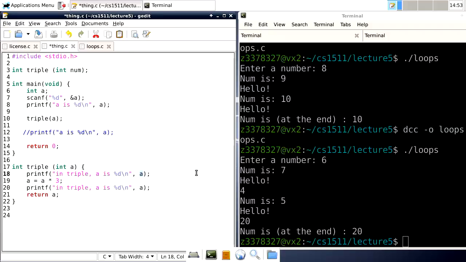Instead of A, could I just put triple instead? Like if you just didn't do the int A, instead of A, put triple. So if you replace A with triple, it would still work. As in this bit here? So is the question, can I just do like that? I think I understand the question. The question is, do I have to use the name A in here? Can I use the name triple? The answer to that is, if we do that and call it triple, it's going to get confused. To this program, triple is a function. If we try and use the name of the function in the printf, it's going to go, I don't know how to print a function, right? I know how to print ints.